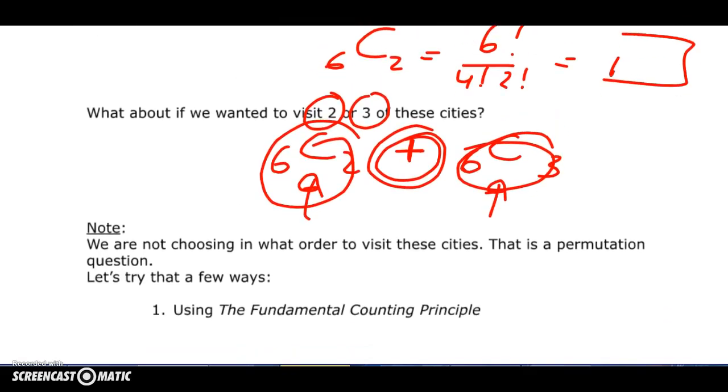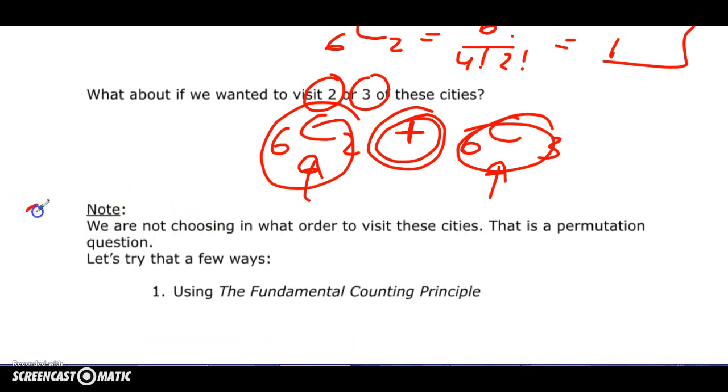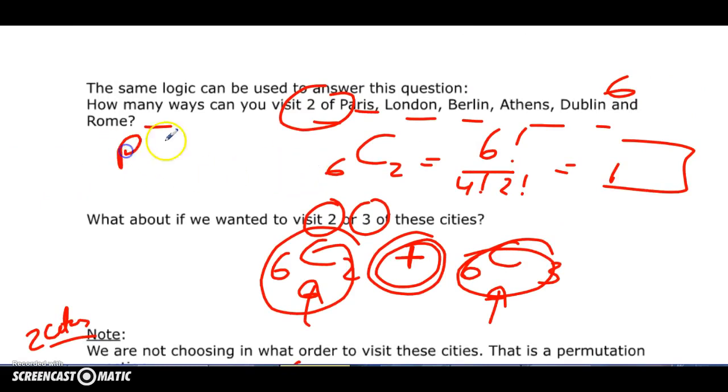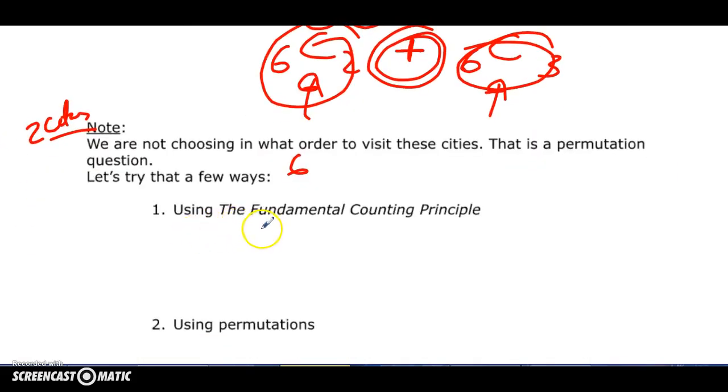Let's go back now. I want to make sure here that this is clear. We're choosing the 2 cities. So we have 6 cities here, and we're going to now order them. So before, if I said, look, I've chosen Paris and London, those are the 2 cities I'm going to visit. I haven't said yet if I'm going to Paris first or London first. Okay, so that's going to be a little different. And the way to deal with that is, now we're not choosing this. This is a permutation question. So now we're going to order, which is a permutation question.